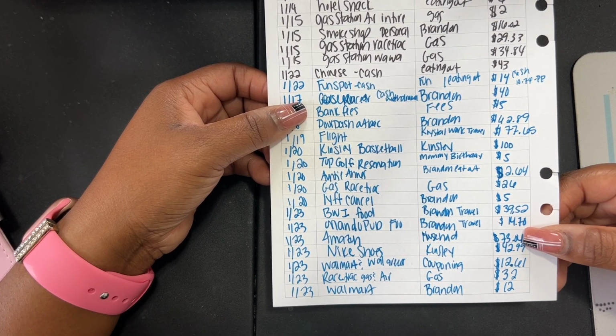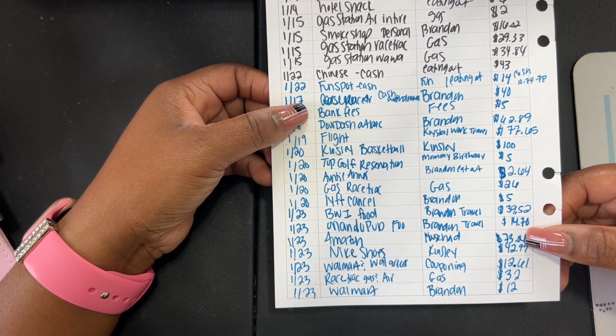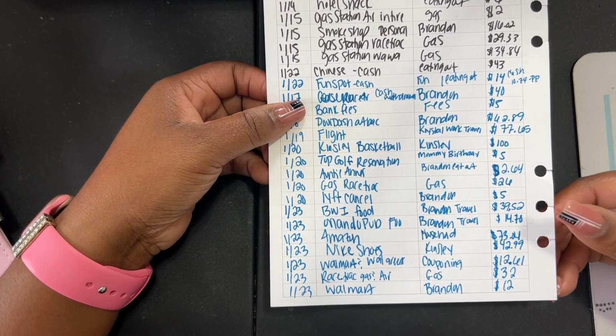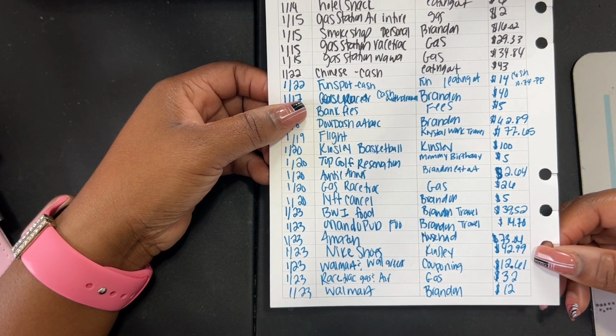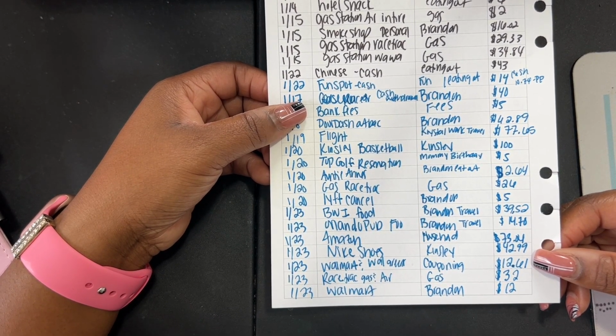Your girl Kinsley grew out of almost every single pair of shoes that she owned. So I had a pair of clearance tennis shoes that were too big for her, but I found them and I was like, hey, try these on. And guess what, y'all? They fit because her feet are growing like weeds. So I took her to Nike to get her a pair of shoes. That was $42.99. Then I went couponing at Walgreens, but then we also bought something for like $1.70 at Walmart.